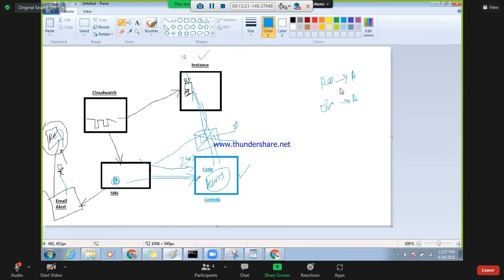They are saying something happened, please take the action. So this is called a source event. And who is the target for this? The target is this instance. He is giving some source to do something, and he is doing something on someone, that is the target.